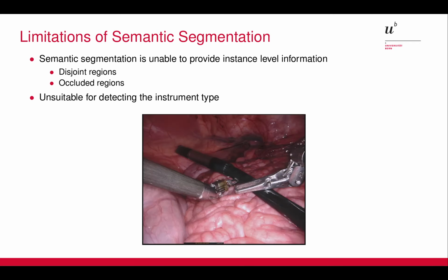purposes. A large limitation of semantic segmentation is that it does not provide instance-level information, which makes it difficult to discern objects. Extending a semantic segmentation-based method for instance segmentation is not as straightforward as, for instance, simply detecting regions. For one, instruments can be overlapping, leading to disjoint or occluded regions, such as seen here. In both cases, an assignment of pixels to an instance would not be possible.